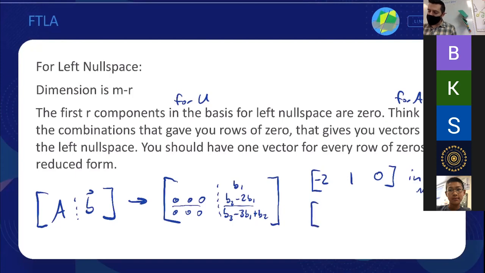I would also know 1 row 3, negative 3 row 1, and 1 row 2 would also be in the left null space. Because when I took negative 3 times the first thing, plus 1 times the second, plus 1 times the third, I also got a row of zeros. So rather than go back and solve the null space of A transpose, just keep track of what rows. We're supposed to be writing that anyway. I'm doing row 1 plus row 2 and row 3 minus row 4 and whatever. Keep track of what rows gave you zeros. Every time that happens, you have a new combination that is a left null space vector.